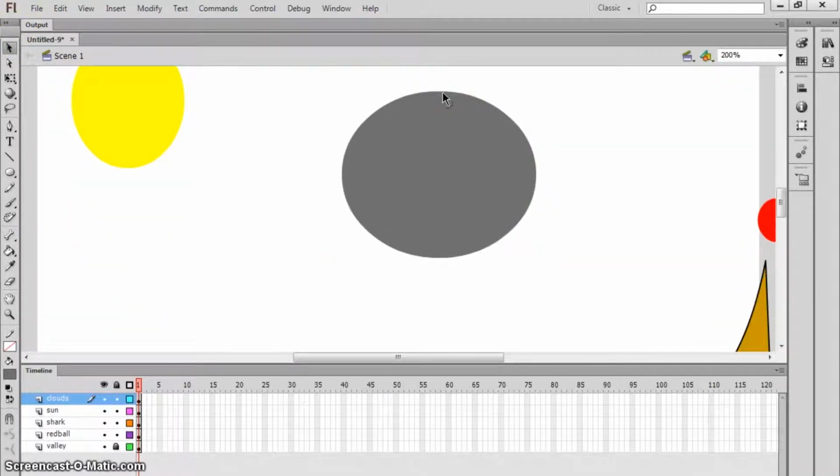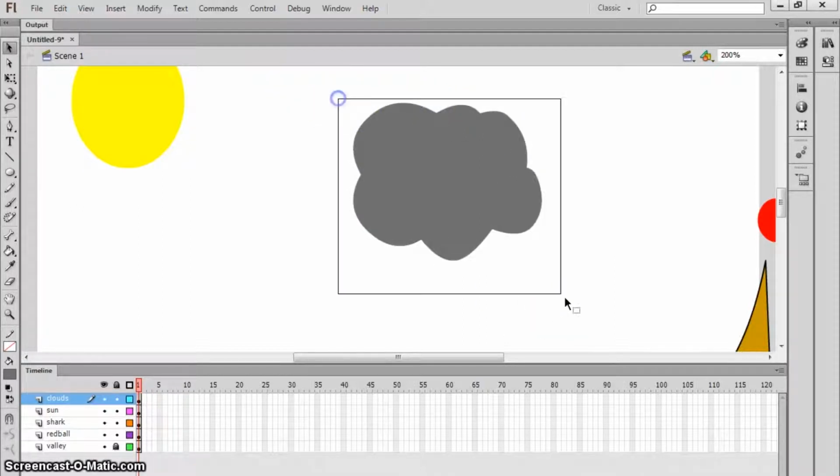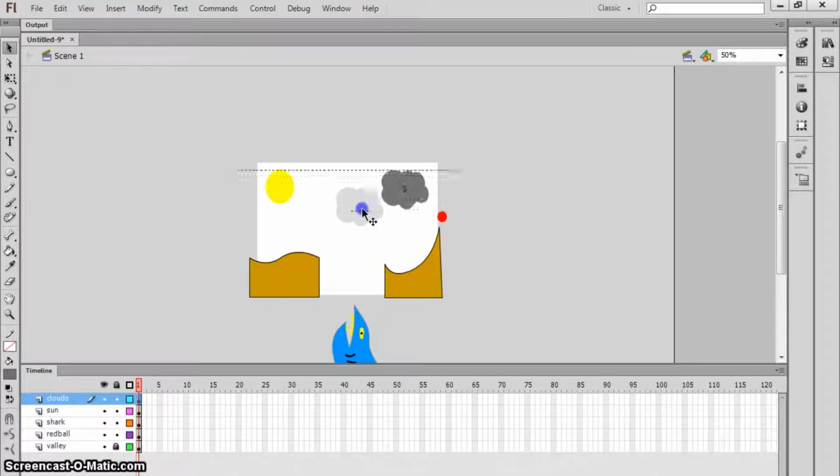Same technique as before, go to the edge, Control, click and drag, click and drag, click and drag, just a kind of a gentle Control Z, gentle looking cloud in the sky. And I can mess around with the edges of that cloud just to neaten it up. When I've finished, kind of reshape it. That's not bad. So there's my cloud in the sky. Let's stick it over here. And there we go. And the final thing I'm going to add is, of course, the ocean.